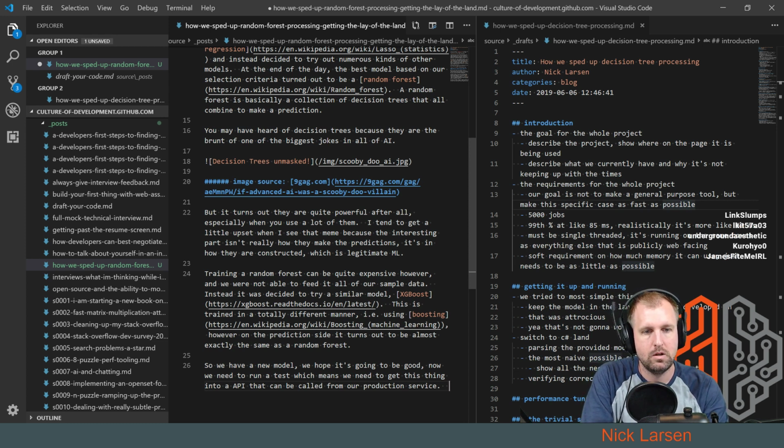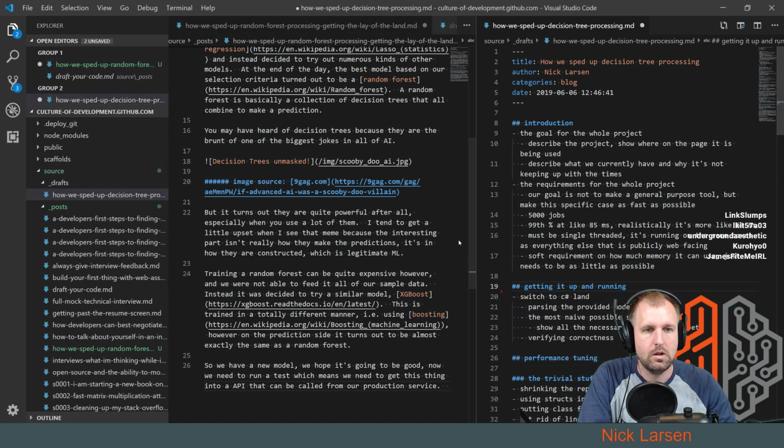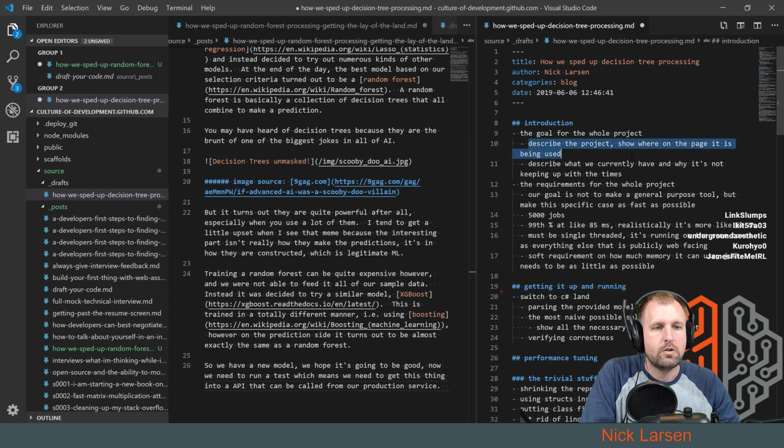First thing we did, does that really describe the project? Well, no, we need to say, all right, so this is actually getting it up and running. This needs to be higher up. Okay, describe the current project, show where it is being used, did that. Describe what we currently have and why it's not keeping up with the times, did that.